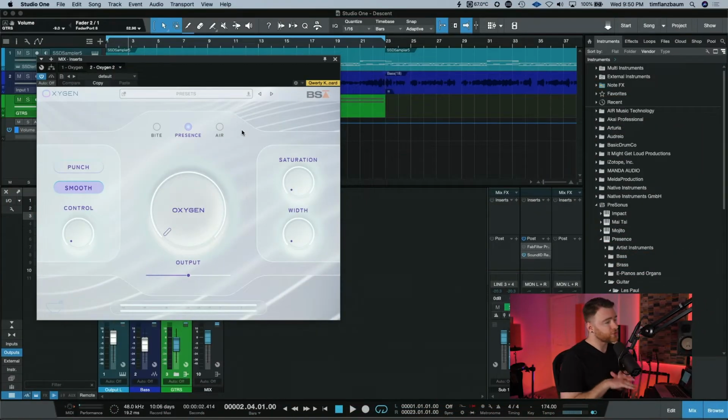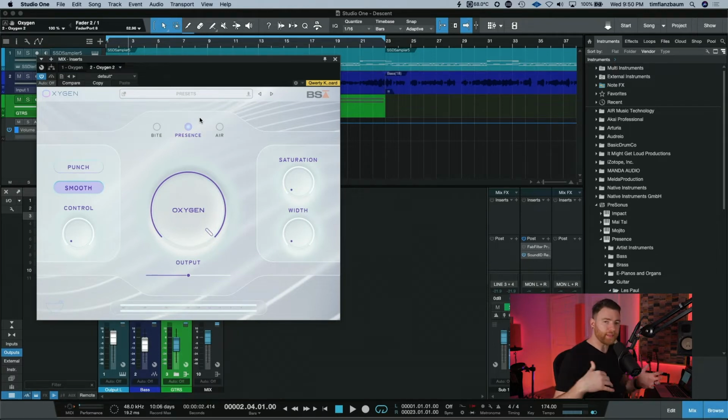Okay, so here is Oxygen in its default state, whether you load this onto any of your tracks or buses or even master bus or mix bus, however you want to call it. And everything is all the way down. So let's very quickly go over all of the different controls and what they do. Let's start right in the middle on the Oxygen control. This is the overall EQ section of Oxygen. You start with no additive top end for your signal, and then you can roll this all the way up to 100, adding a nice smooth top end.